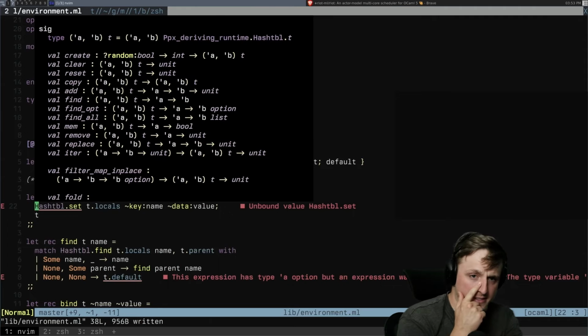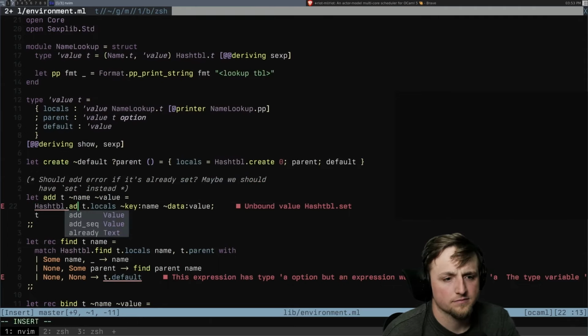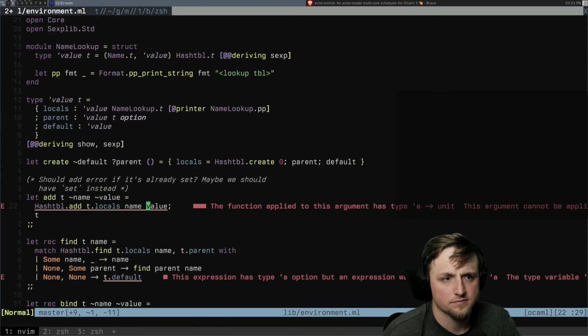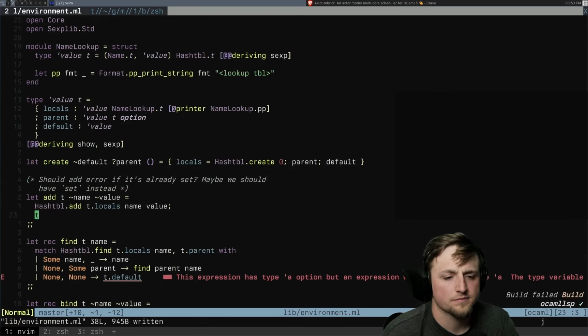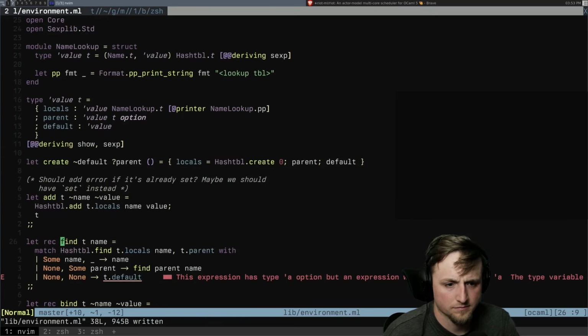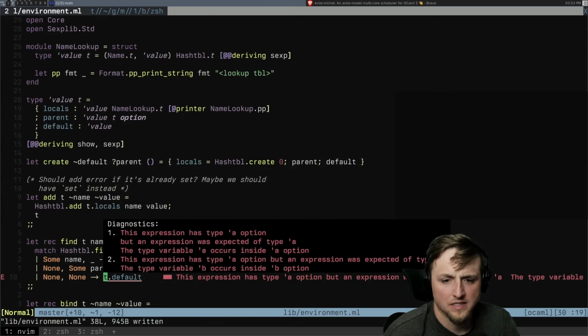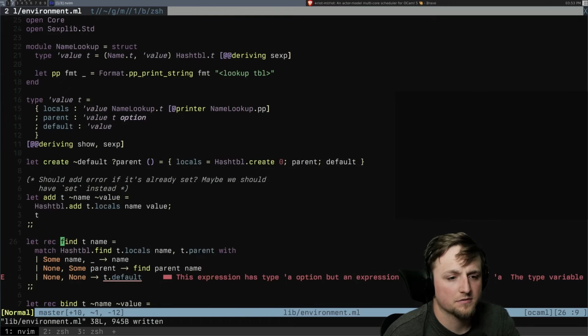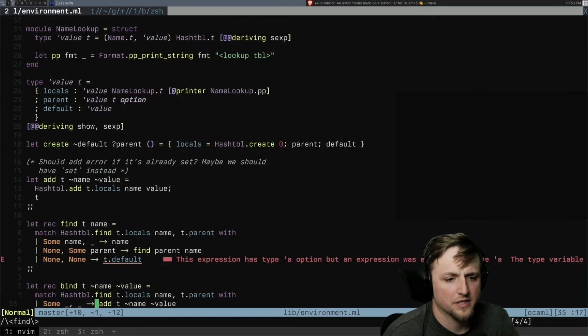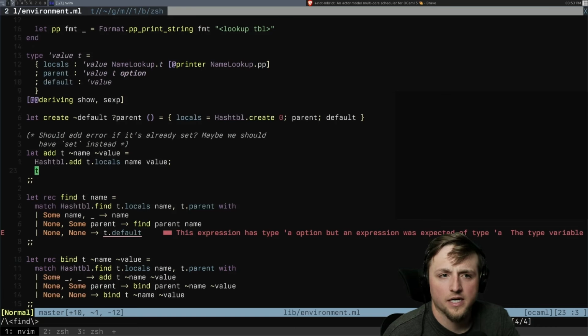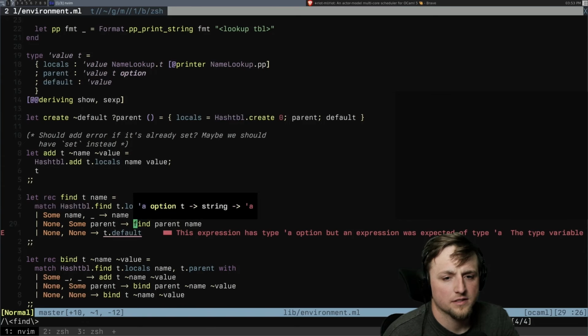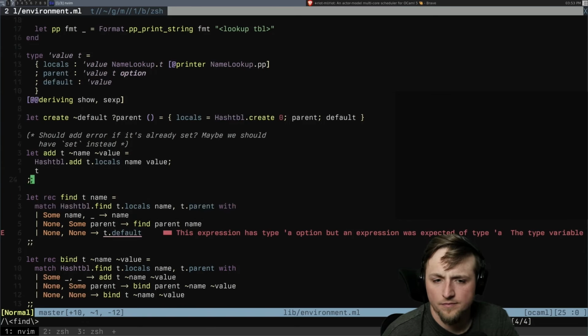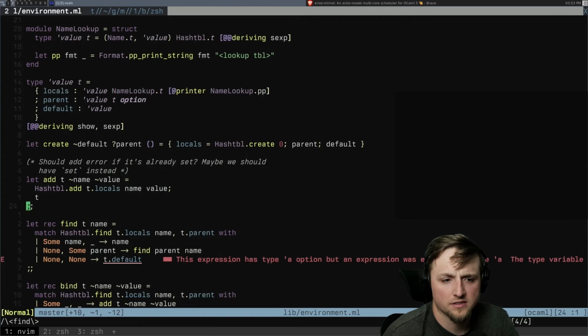Hash table add. Find. Bind. A option. This expression type a option. T default. It should not have. What does it think that this is?